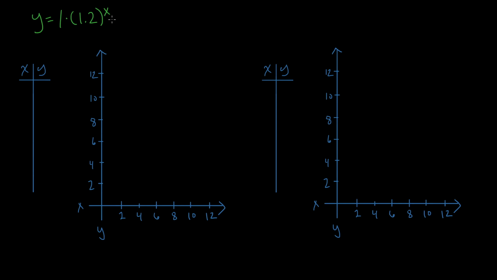x power. And in order to graph this function, I'm just going to create a t-chart where I'm going to write out some x values, and then I'm going to figure out what y is equal to at that x value, and then I'm going to plot those points and create the graph out of those points. So the x values that I'm interested in are going to be 0 through 12, and I'm going to count up by 2 here. So 0, 2, 4, 6, 8, 10, and 12.